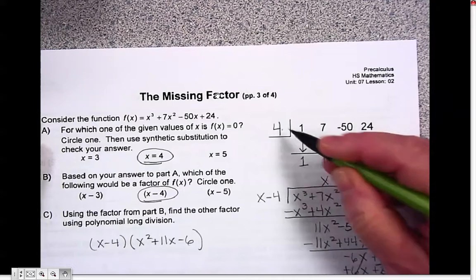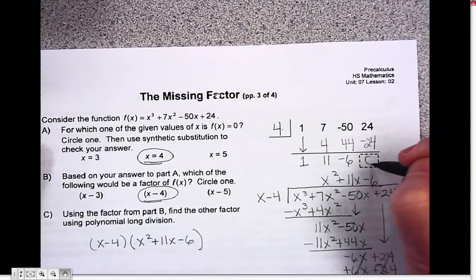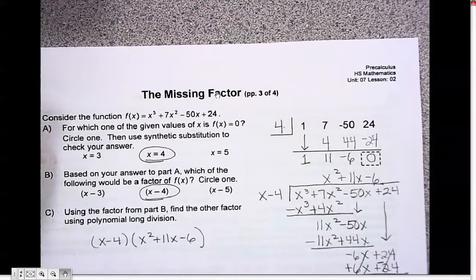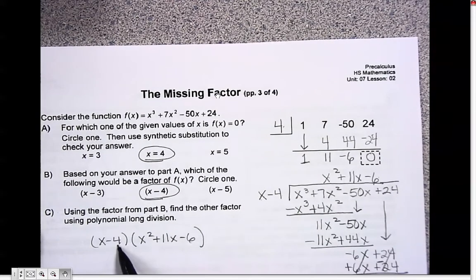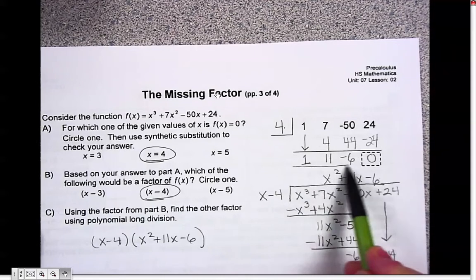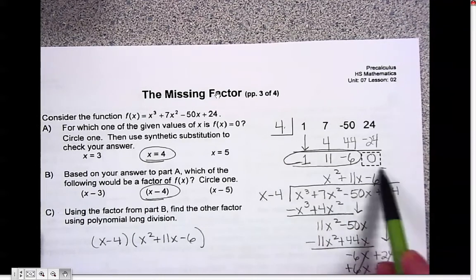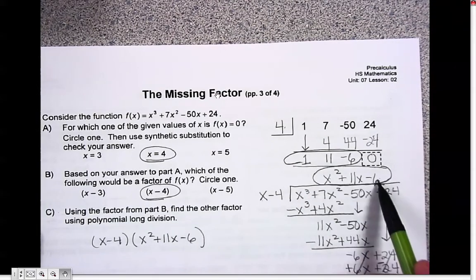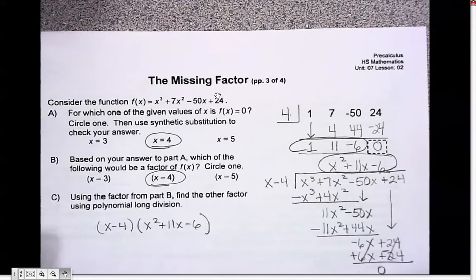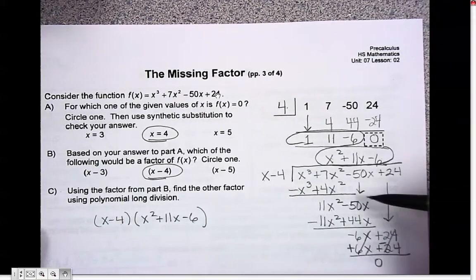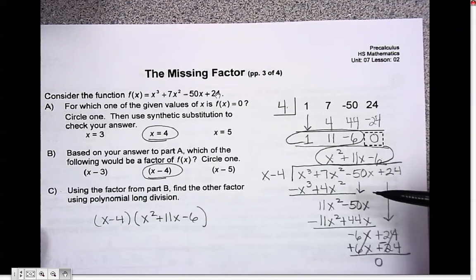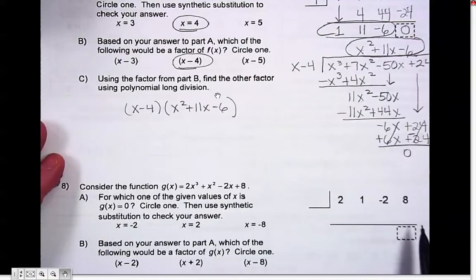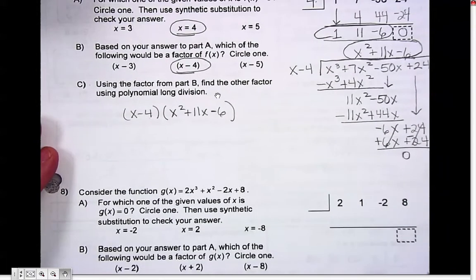And negative 6 times 4 is negative 24. And yes, we get 0. Okay, so 4 is a solution. So x minus 4 is a factor. And then look at what is left here, and look at the answer to the long division, the other factor, and they match. So we can use synthetic division instead of long division to find the other factor. But in number 8, we're going to do the same thing again and see if it still works on something different. Okay. Let's plug this into y equals.